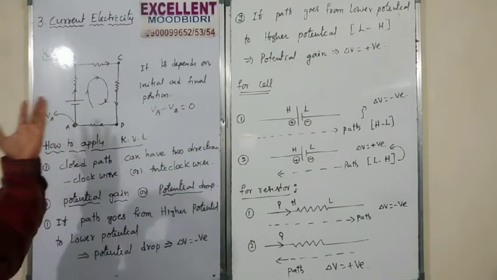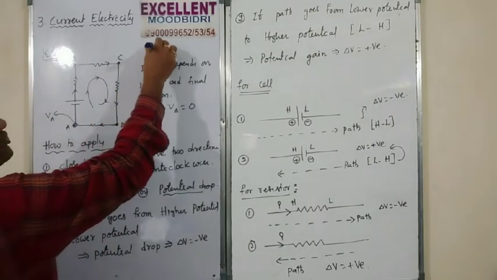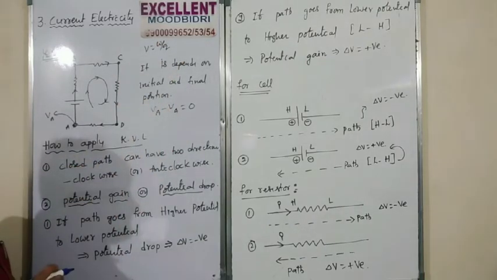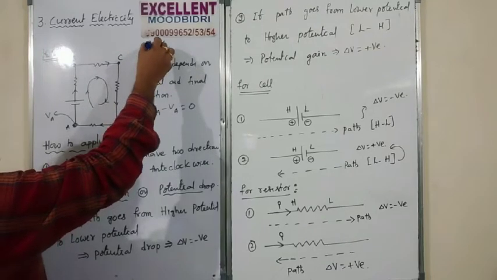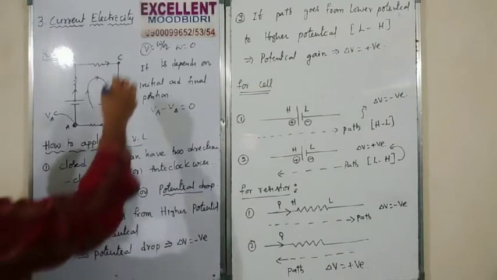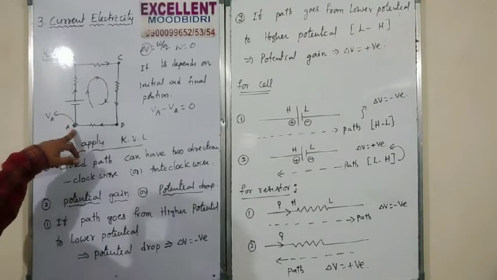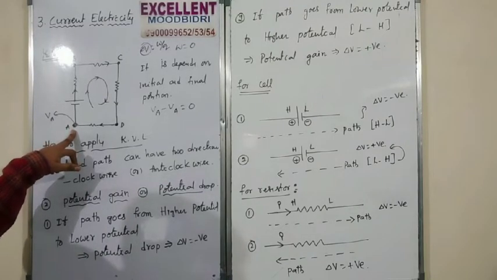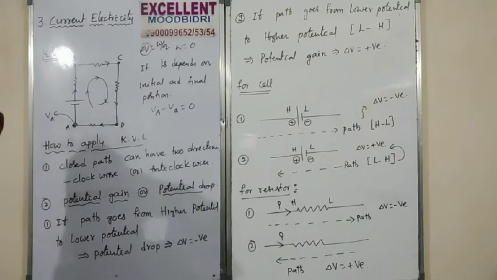The significance is energy only, the law of conservation of energy. Why? Because you know V is equal to W by Q. The net work done by the charge is 0, so W is equal to 0. This is the change in potential. That means the total energy is conserved. That's why the significance of Kirchhoff voltage law is the law of conservation of energy.